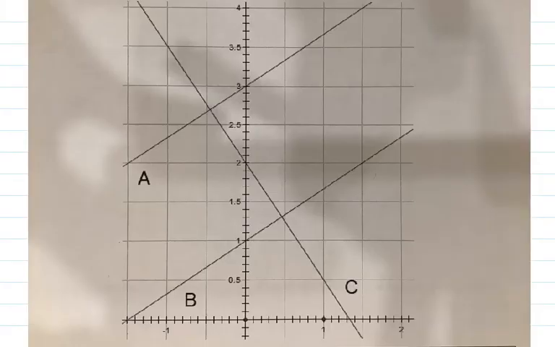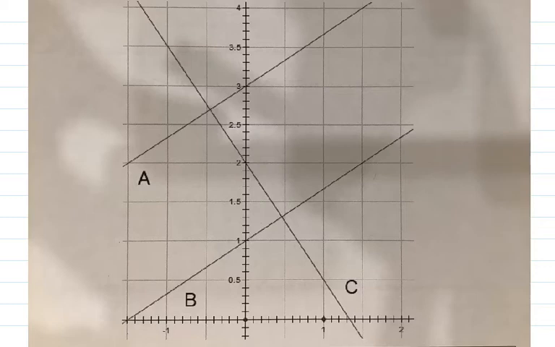So, we're starting with this graph here, and we're going to be looking at each of these lines. We're going to look at what their slope is and what their y-intercept is, and then how they're related to the other lines, and filling in the chart below. So, first we're going to look at line A. Looking at the chart there, we're going to find rise, run, slope, y-intercept, and equation. So we're going to start with the rise.